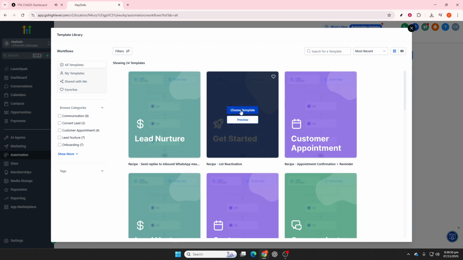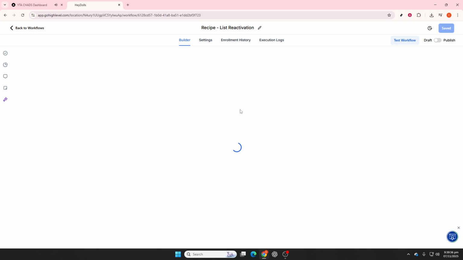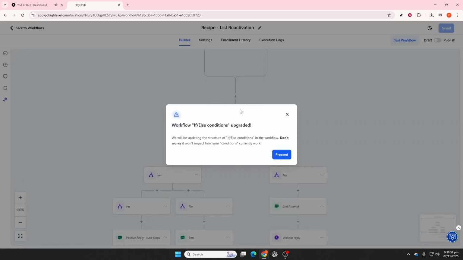Next, you'll want to set a trigger, which tells GoHighLevel when the workflow should start. Triggers are essential as they activate your workflow. You can add a new trigger, and you'll find various options like form submitted, tag added, or appointment booked. Feel free to add multiple triggers to cover different starting points.